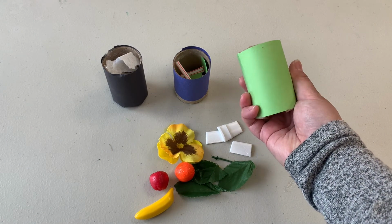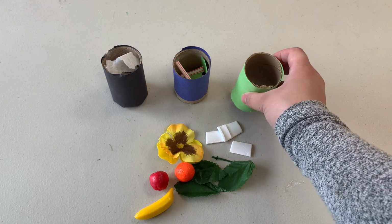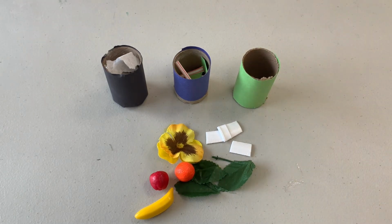In the green bin, we can put items that are safe to put back into the earth. These are items like food scraps and peels, like banana peels, apples, oranges, and also organic materials like old leaves or flowers. So, now that you know what can go in the compost, what do we have that can go inside?